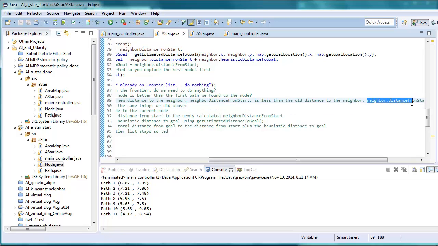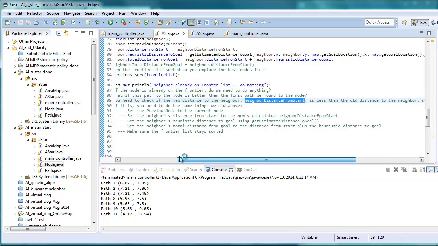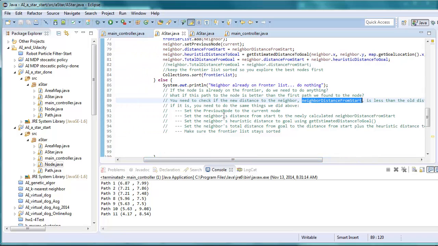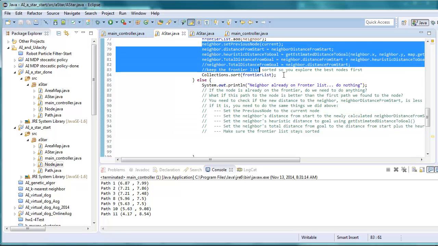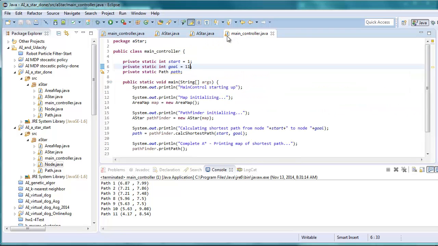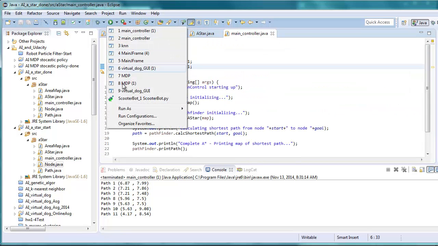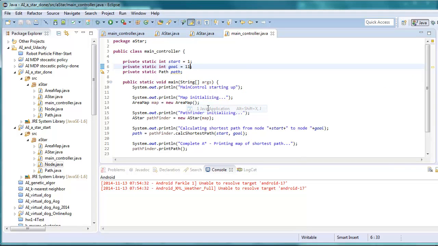One is what's stored in the neighbor, and one is the new distance we've calculated with the new path. If this new distance is shorter than the other, then we have to do the same sort of code down here that we did up here.